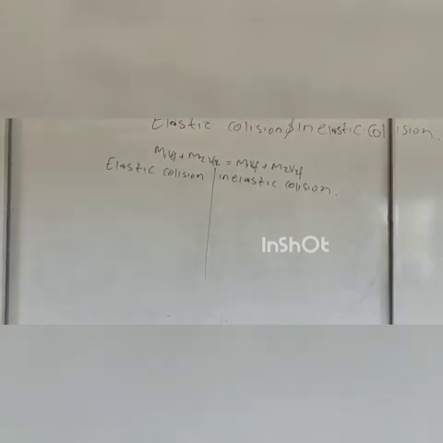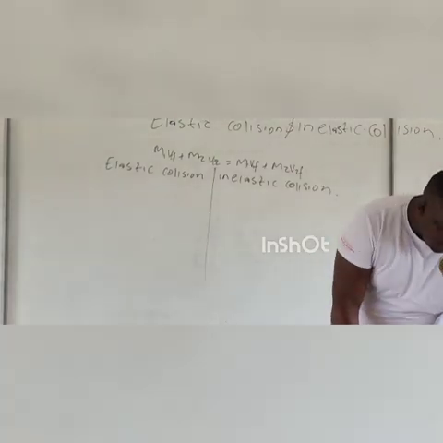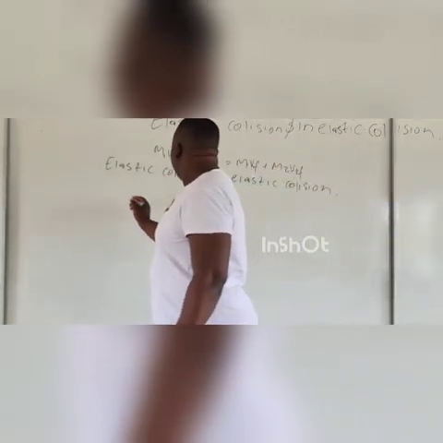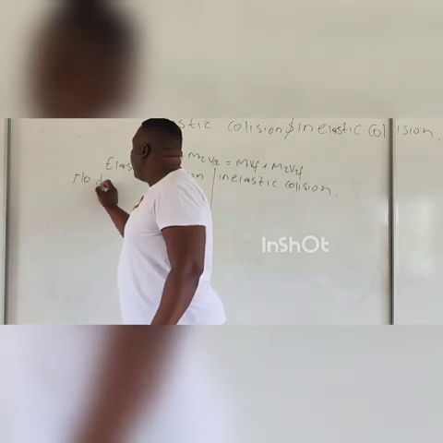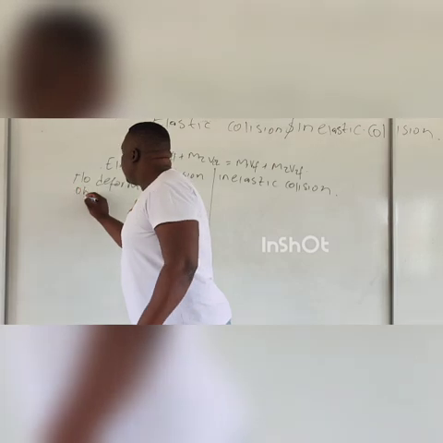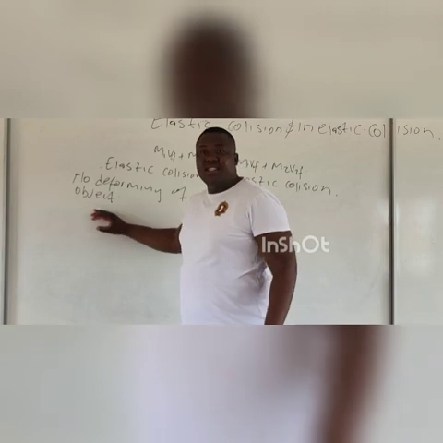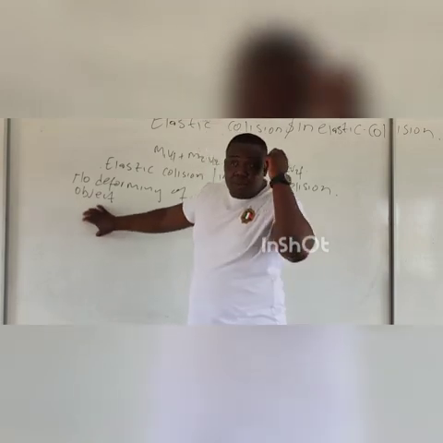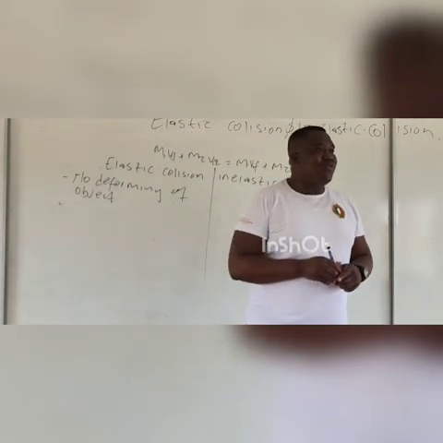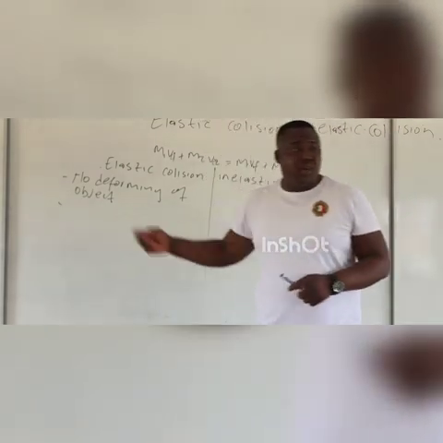Okay, let us continue. Elastic collision. In elastic collision, there is no deforming of object. And please don't go home and sit down and study these things a lot, trying to cram one point by one point. It's not going to be asked like that. Just know the information, the kind of information you know in passing. Don't sit down and try to cram that.